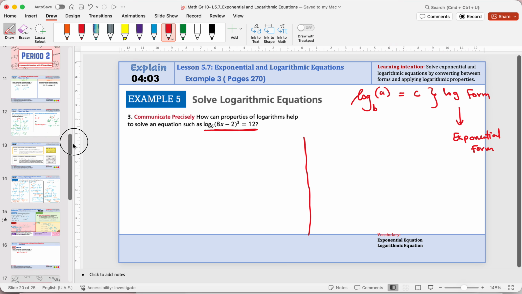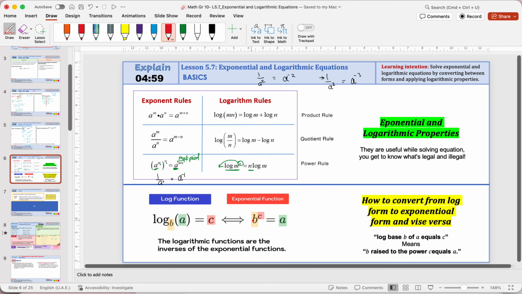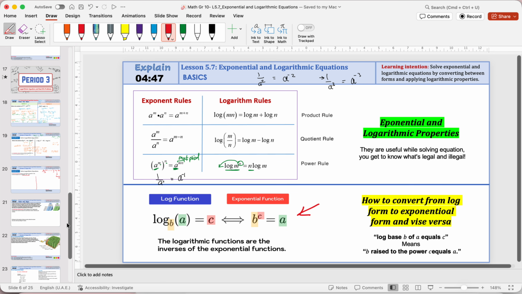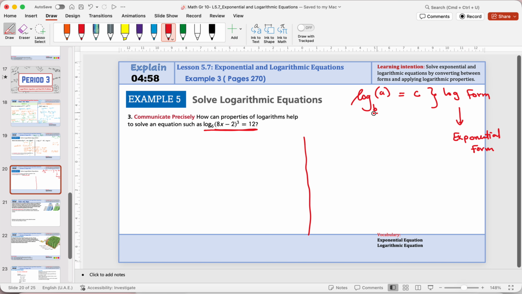How to do that? I kept for you a note, by the way, again here. This is how you change from log form to exponential, from exponential to log form. Just keep in mind that you're gonna use it forever. So please make sure you do know how to do that. So I will do a quick something here. This is the base b, so you're gonna write the base b. This is the power c, and what's inside the log, you take it out. That's it. So same concept here. Base is 6, done. Power is 12, and what's inside the log, I will take it out, all of it as it is. That's it.